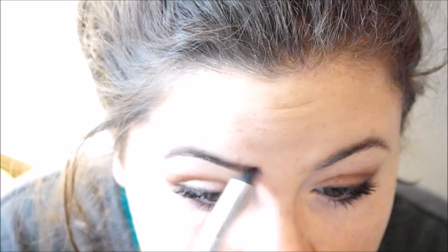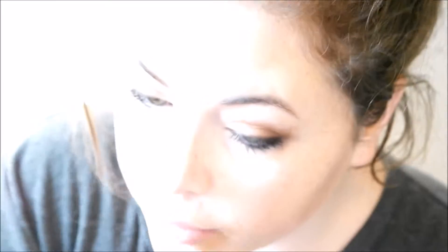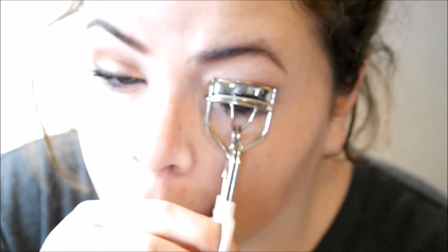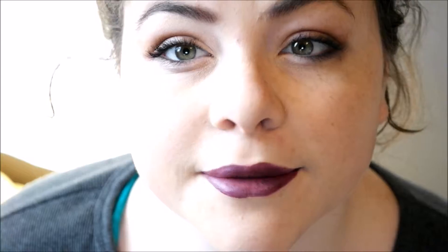I'm doing my eyebrows now using the Wet and Wild Brow Kit — one of my favorite eyebrow kits ever, because it has such great color. I'm using the darkest color because I have pretty dark hair. After that, I like to use my eyelash curler, because that's when your eyelashes are dry so it won't stick. Then I'm taking my concealer and putting it all over my lips to make them a blank slate. I'm rubbing that in and taking my NYX Transylvania Lip Butter Matte — beautiful color. She actually wears this kind of color a lot, and it's pretty close to what she usually wears. Then I'm setting my makeup with the e.l.f. makeup spray, which makes it stay on all day — and that is the look.